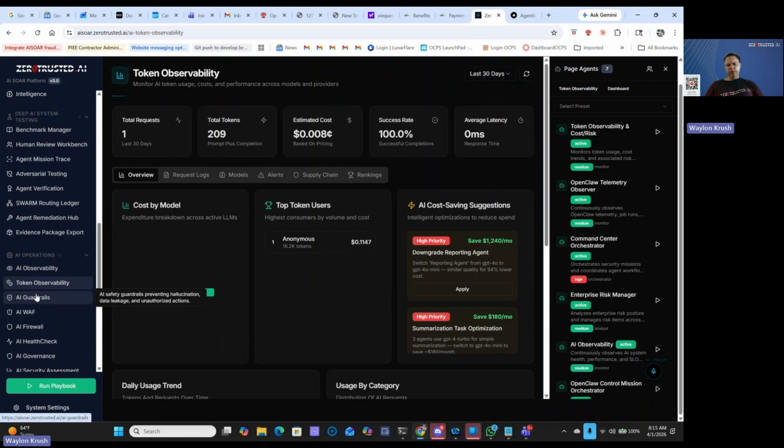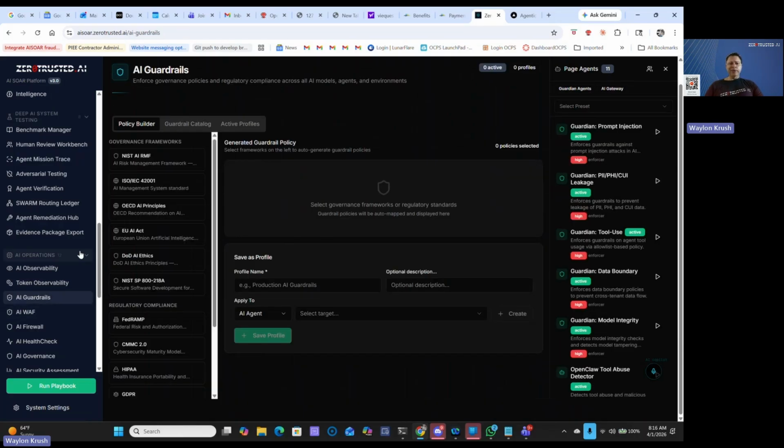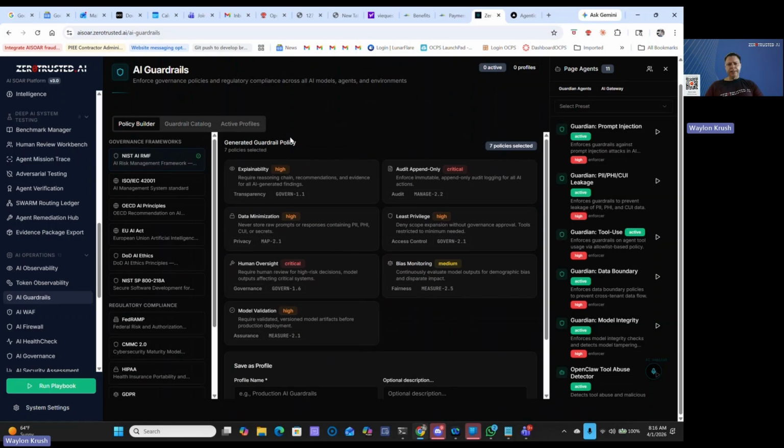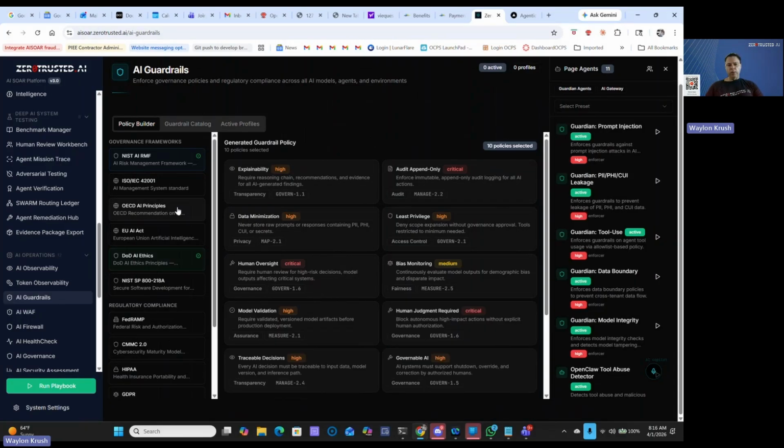Token observability, this is where I just get into like, your supervisor, you think it is doing tasks, but it's not. It's burning this much money. You should select a different model that costs fewer tokens for that specific instance. AI guardrails: you select your guardrail, and you can put this on your large language models and your agents. This is basically applying security to those models, based on whatever specifics, governance and regulations you need to follow.